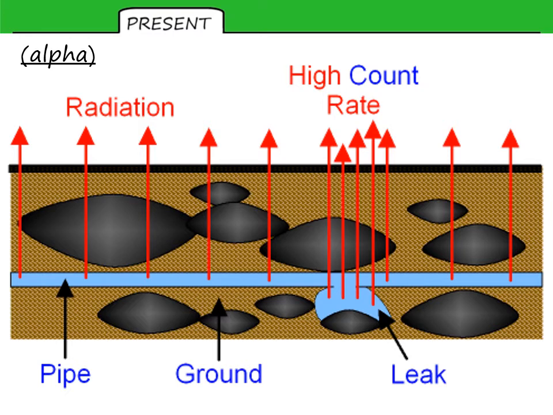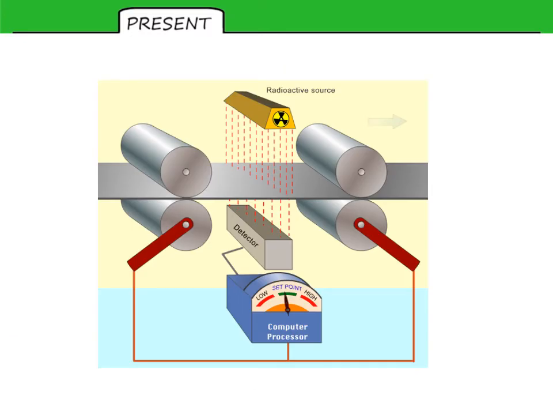A similar principle applies to checking for leaks after abdominal surgery — checking for bad stitching in the intestine. If radioactive material leaks through the wall, that area would need further surgery. In thickness monitoring, a source and a detector are used: if the material is thin, lots of radiation passes through; if it is too thick, less radiation passes through, and the detector can adjust the thickness by moving the rollers.